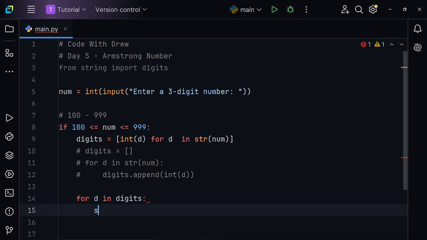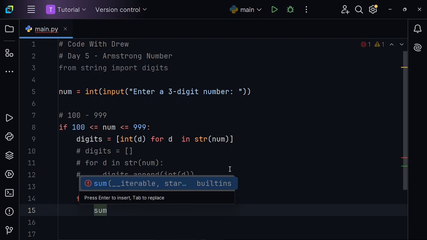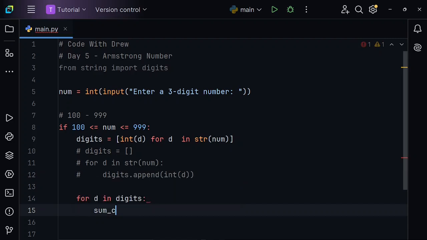I am saying sum cubes plus equals D raised to power 3.